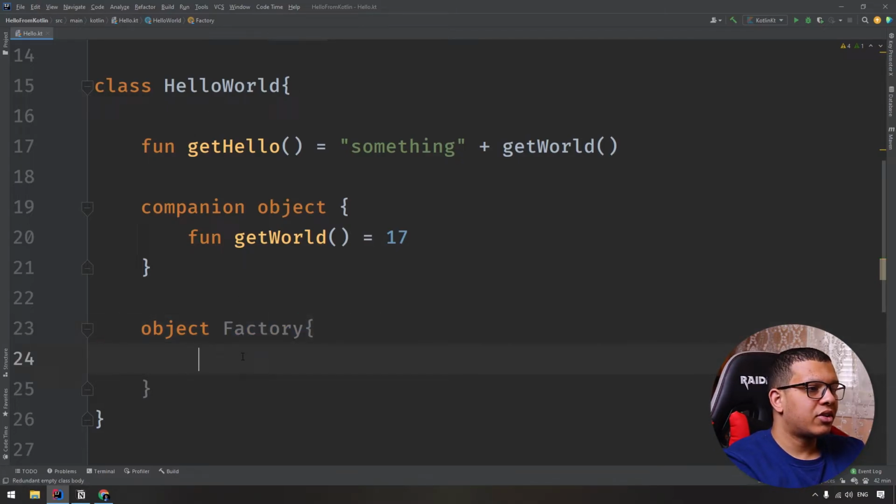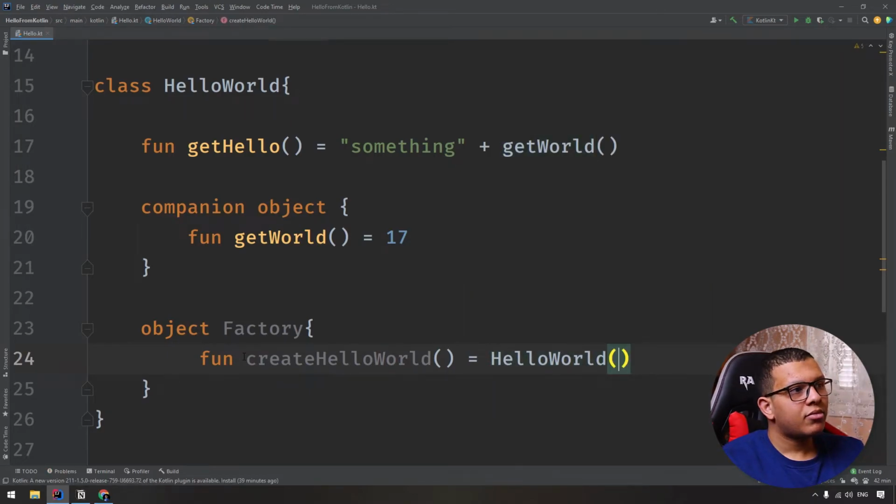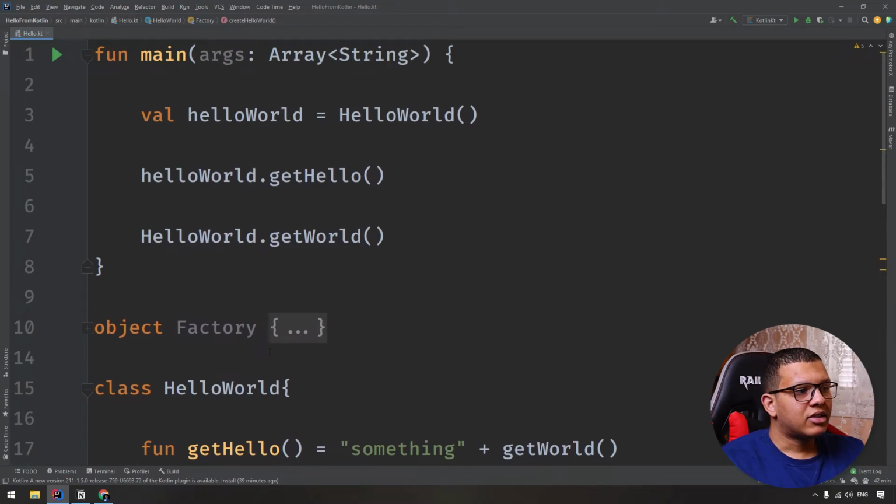Okay, so let's create a function here called create, for example, createHelloWorld. And it will return simply HelloWorld like that. And here, let's put this as private constructor. And we will get an error here.